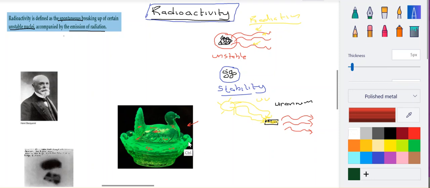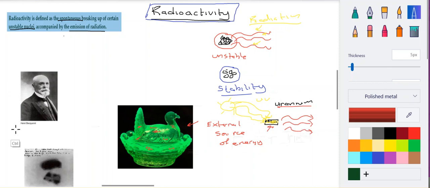Now what scientists knew was that for these elements such as uranium to give off this luminescence, there had to be an external source of energy. So you could essentially charge them up, if you like, with the energy from the sun, and then it'll give off this radiation. And that was understood, and it was a phenomenon that was observed by scientists as well.